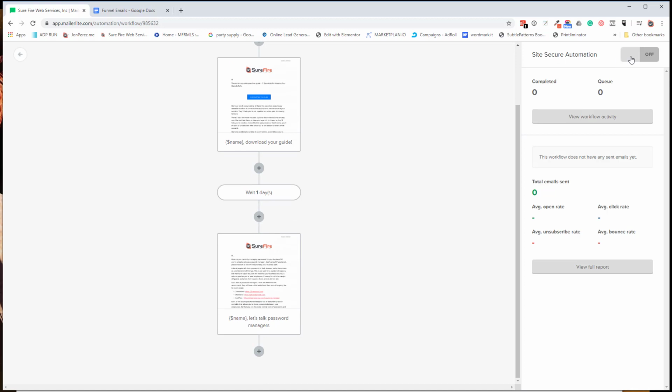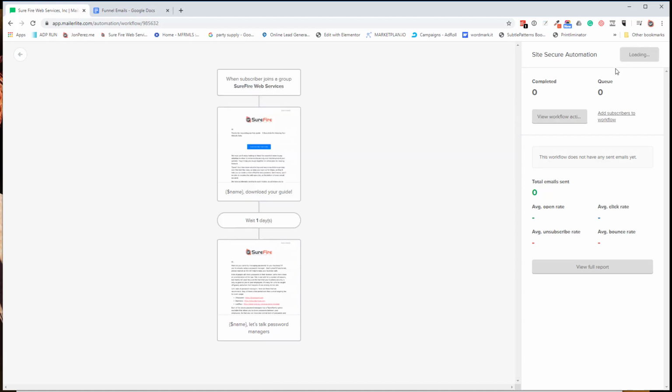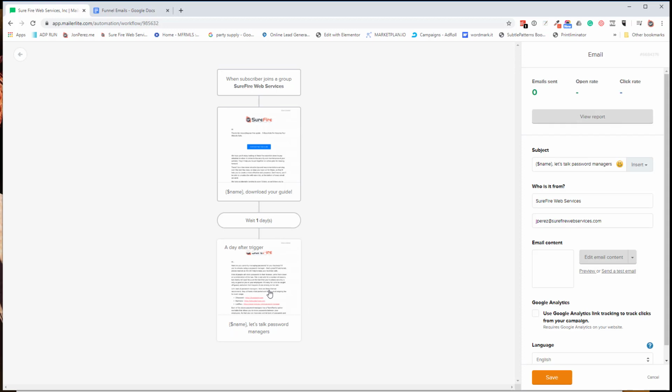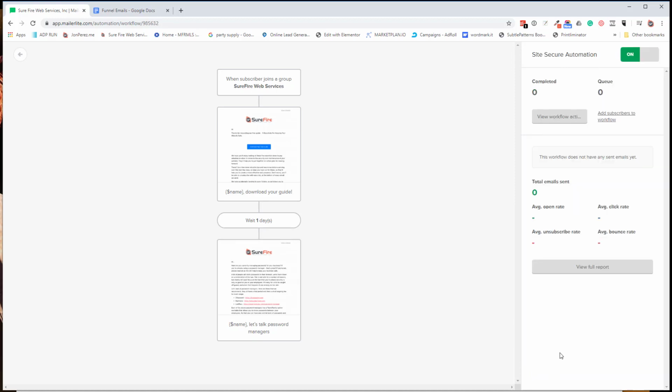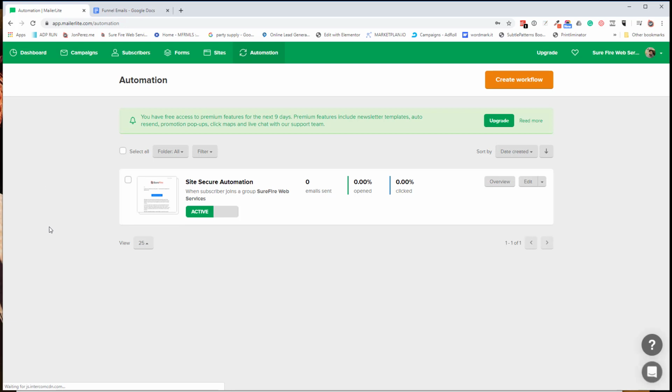So let's set the automation on. Okay, perfect. So it looks like this is ready to go. So I have 2 emails. No need to get into the other ones. It's just basically copy and paste these things. But this seems pretty cool. And then you can see the reports on each email, who opened it, who did what, where they stand. Preview, send it. This is cool. All right, so let's save this. And it looks like we're done. There's nothing that says save, so I'm assuming we just go back to the automation list. And there we go.